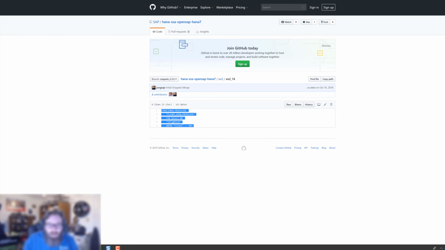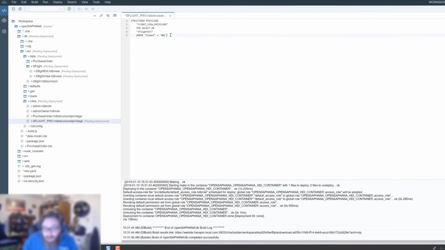Take the structured privilege. Once again, we're going to hard code a value, but like I showed you at the end of the previous exercise, we really should pull that from the user profile or some other dynamic way of getting the value for this. I showed you even the example of where we would get that value, but we're not quite ready to talk about the XSA roles and where we would get that value from and how we inject it. That'll come a little bit later.